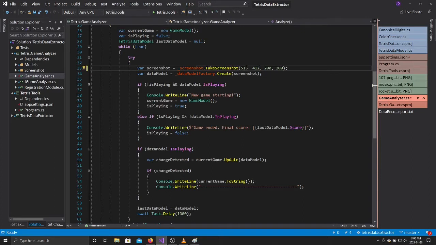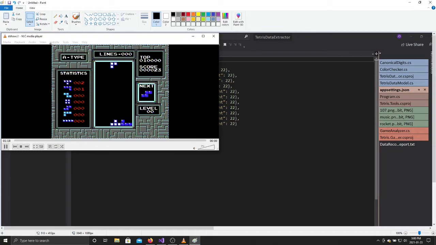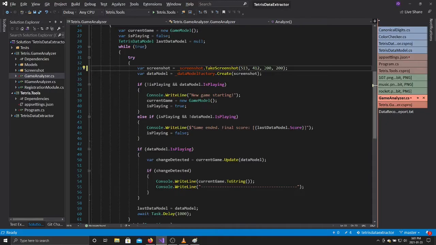Now I need to find an offset, source X and Y. The offset is this top pixel value here, which is 223 by 52.